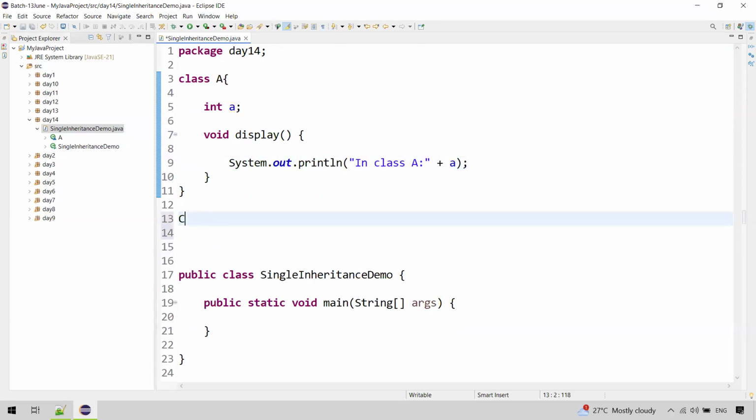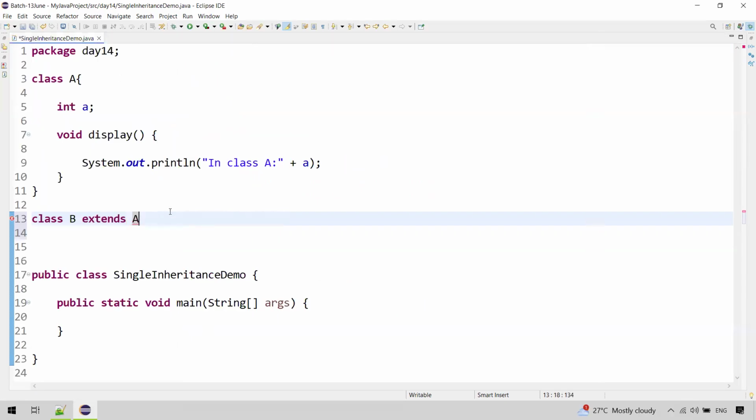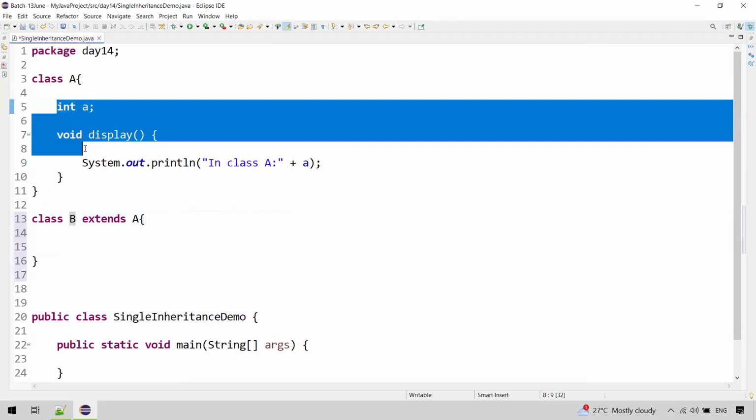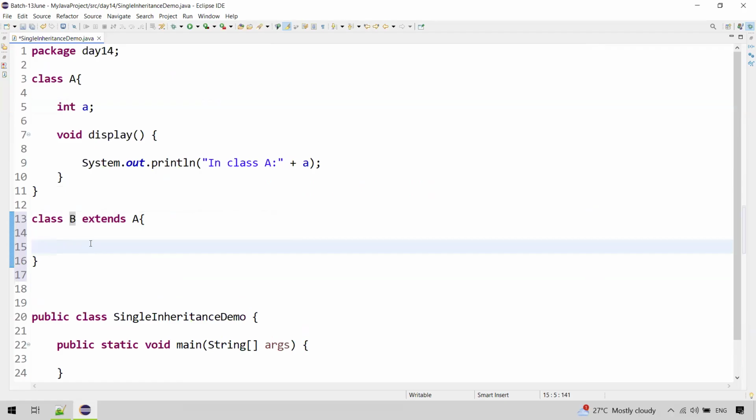In the same way, I can have class B, which is extending class A. So class B is going to acquire the properties of class A, that is A, and display will also be present in B as well. That's what we mean by the extends keyword. Extends inherits the properties of the parent class.